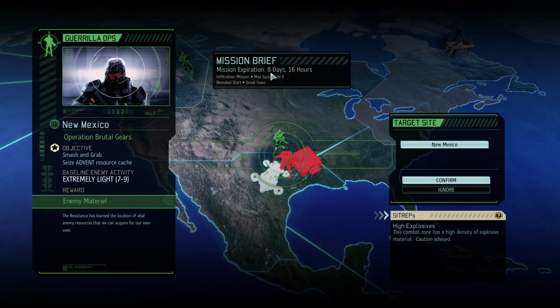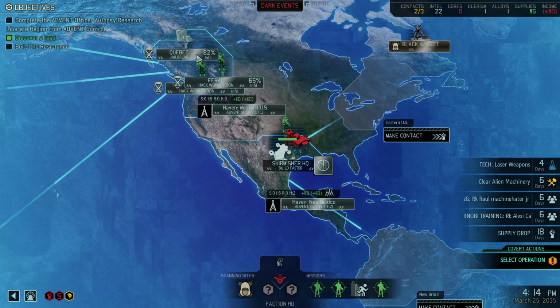Okay, the mission appeared down here. An 8-day timer, smash and grab. This is the revealed start type of smash and grab. And I'm hesitant to do this one. Now, it has high explosives within that zone, how quickly is this one due to get done?